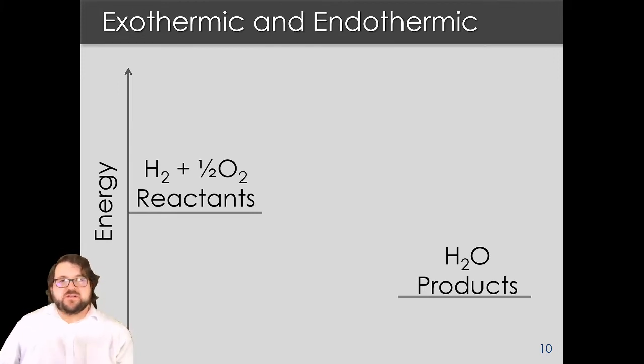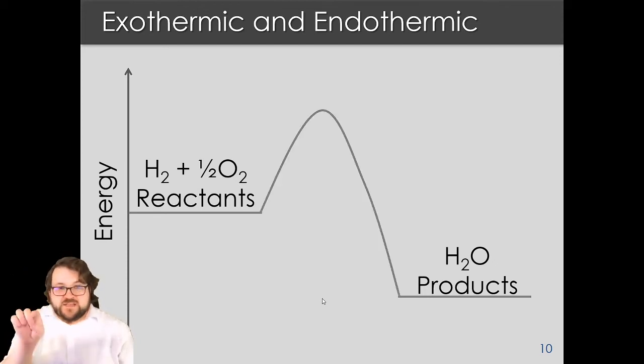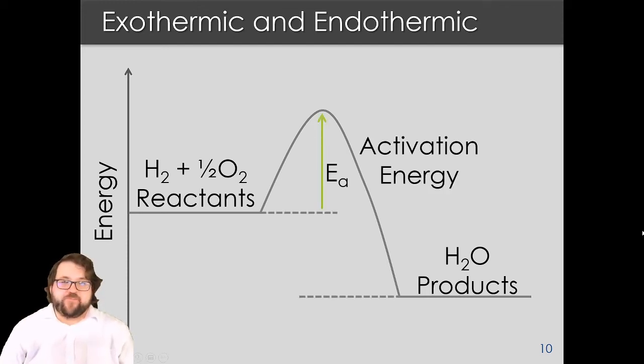Now, the reaction of hydrogen and oxygen doesn't just go all on its own, so there we're likening this to the flames that we saw before. In fact, we have to provide a little bit of energy, which we call the activation energy. So if we were to plot what the energy of the molecules is as we go along during the reaction, and this would be called the reaction coordinate, just means how the reaction changes over time, then we would see that there is sort of a hump there where we're providing the energy, and then after that it gives out energy in some way. So the question is, why do we have to provide the energy in the first place? And we're describing that as the activation energy there.